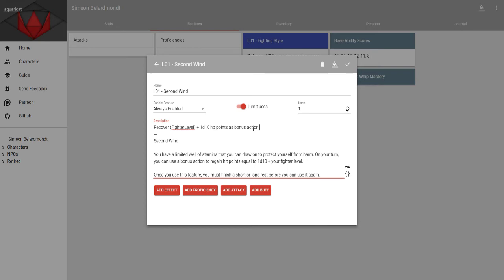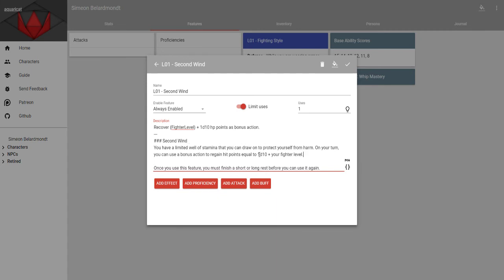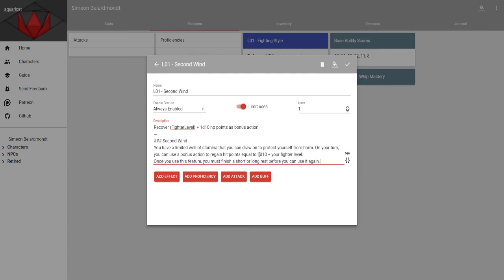This is just a real short, succinct, but you'll notice that I wrapped that fighter level in curly brackets. I know why I did that. It's because I forgot to add a space. All right, so we have that.